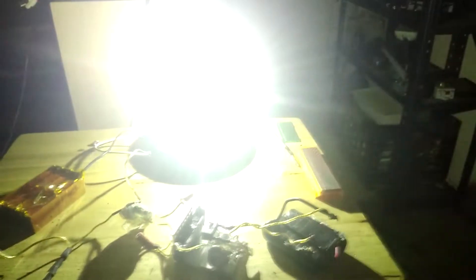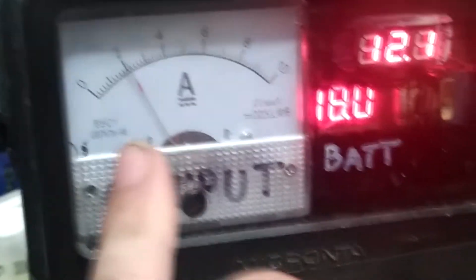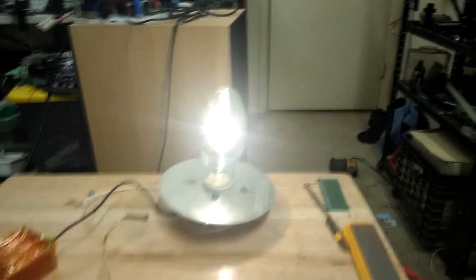Now that I've run it for a while, let me disconnect it — see, that bulb is still red hot. So while it's still hot, if I hook it up again, all I get is that little pilot light going down in there, just a tiny arc. What happens is I need to let it cool down before I can re-ignite it, and that's probably because I don't have any type of igniter other than the beefy arc on first applying voltage. With the battery disconnected and then reconnected, you can see it's right at a little bit under two amps, might go a little over as it heats up.